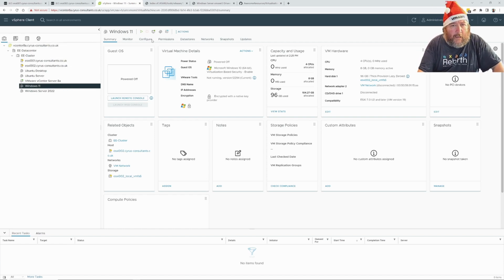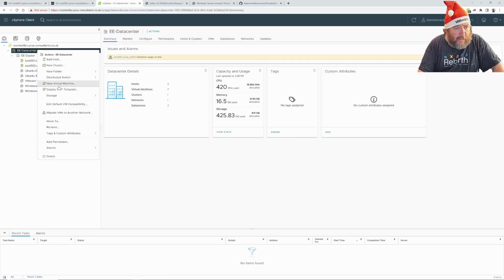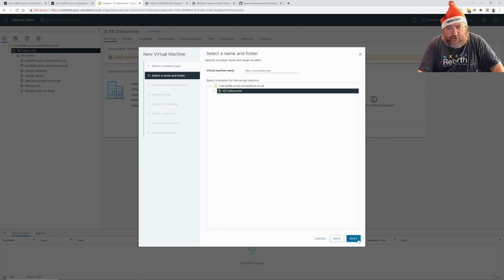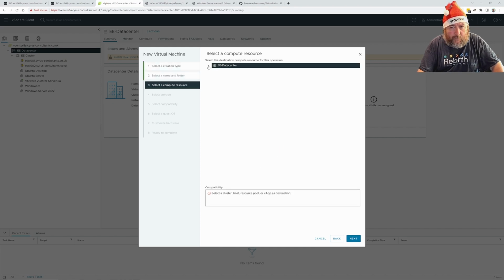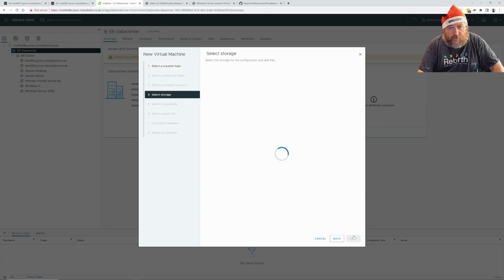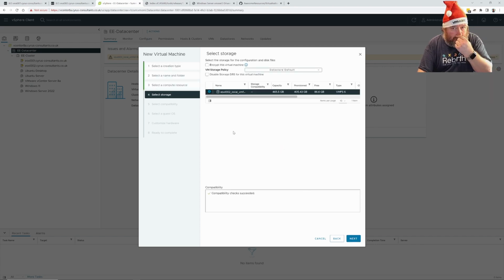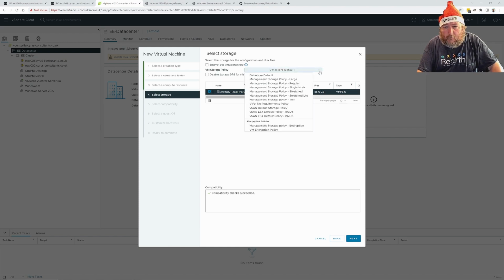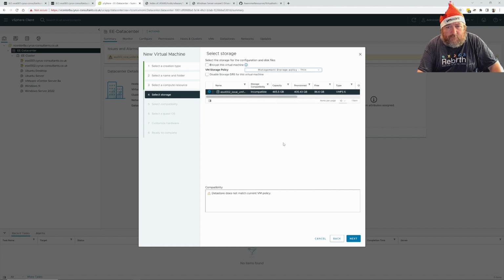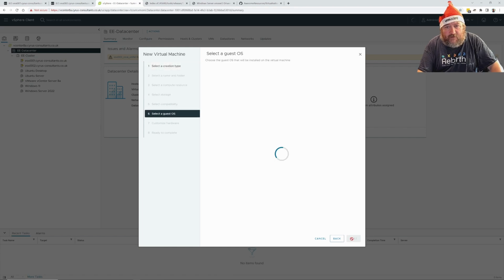So very quickly, I'm going to create a new virtual machine and call it Windows 11 test VMXNET3. I'm going to cut and paste that because I'm going to try to do these deployments simultaneously. Okay, we've got to pick our ESX002. Looking at the space here on my datastore, which is 86 gig, we might just play dangerously and see whether we can get away with a thin machine here.